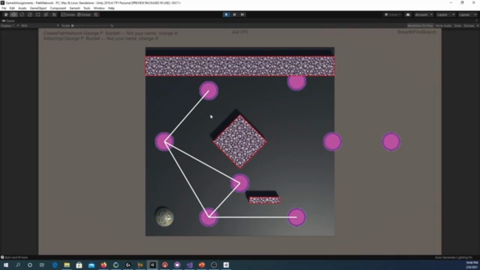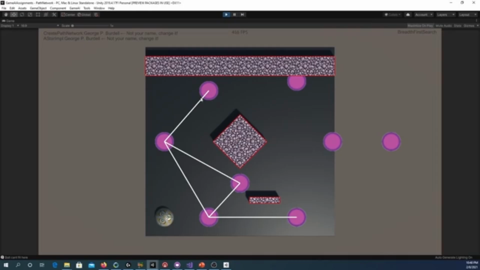I think some of these that fail, for instance, say this node and that node are blocked by edges of this obstacle. These are blocked as well. This one is too close to an obstacle. This one's too close to a boundary. So I think that demonstrates all of the different sorts of tests you'd want to do.